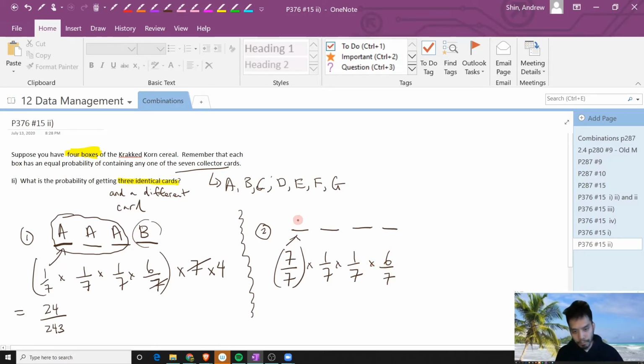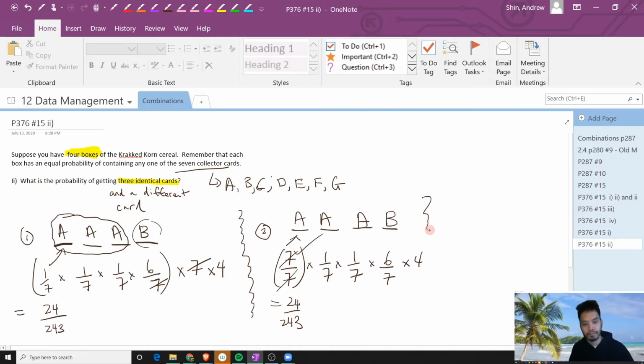So again, let's just look at our one situation. We have A, or B, C, D, E, or F, all the way up to G. Okay, that's already taken into account by that 7 there. And this is going to be the 6. The only thing that we're missing here is that this B didn't have to be pulled in the last cereal box. It could have been on the 4th, 3rd, 2nd, or the 1st one. So we're going to multiply by 4. And this divides out, and we're going to be left with 24 over 343.